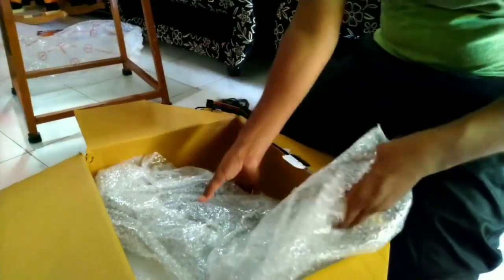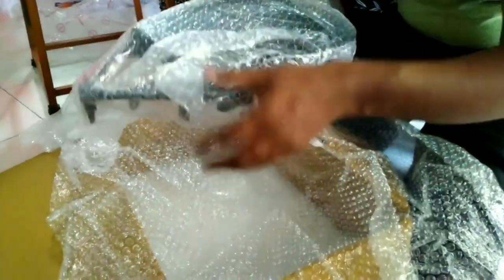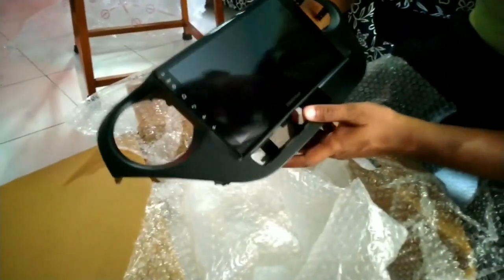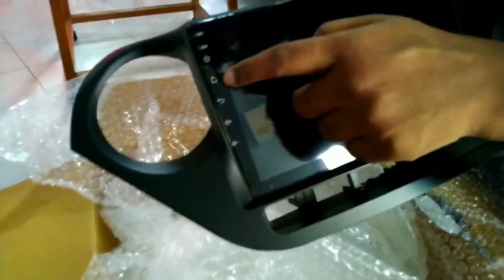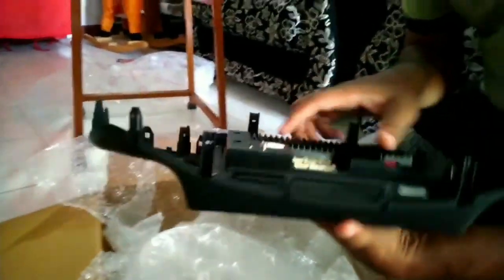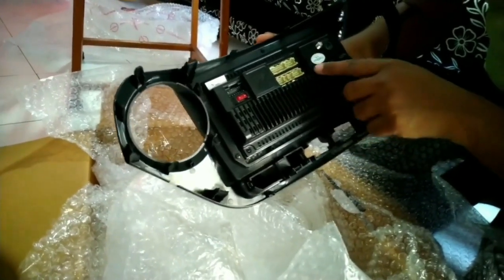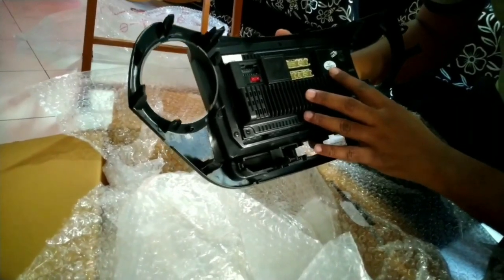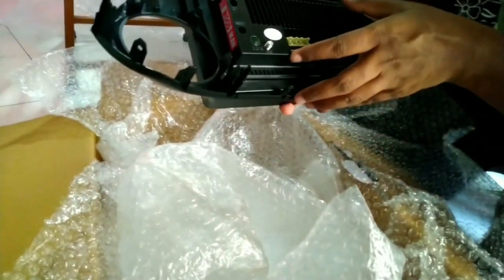Just keep it aside. And now here comes the ReloadX. So this is what is going to be installed in your car. Big screen. It has come with a Woodman label. So here is a mic, reset button, power on button, home screen, back, volume up, volume down. The fascia is very nicely done. It says manufacturing date as May 2020. So this is brand new.